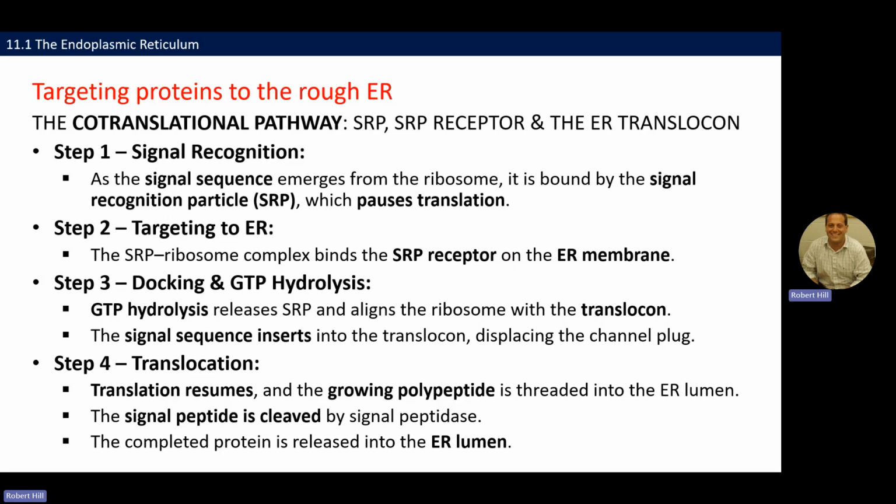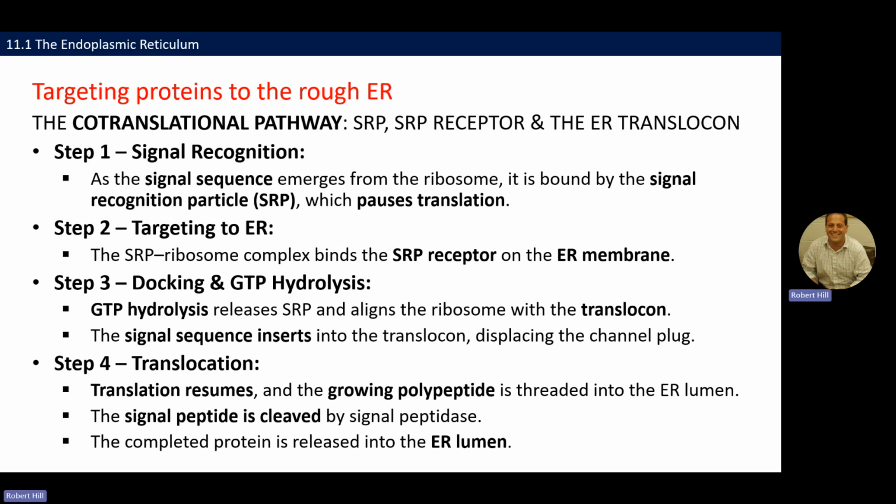So when that happens, that protein that's being made is ultimately needed at the ER. One of the first things that happens is the SRP pauses translation. And that pause is important because if it continued to make protein before it gets to the ER, the protein is not going to get integrated correctly. So that pausing step is very important. Then after the SRP is bound to the signal sequence, it brings the paused ribosome to the endoplasmic reticulum, and situates it on top of a structure embedded in the ER called a translocon.